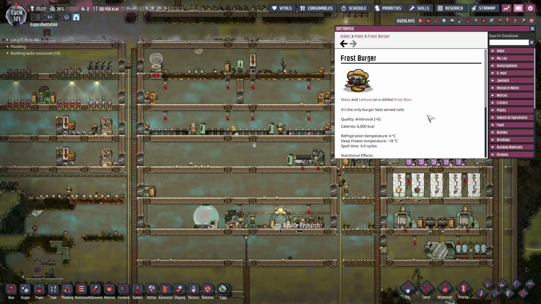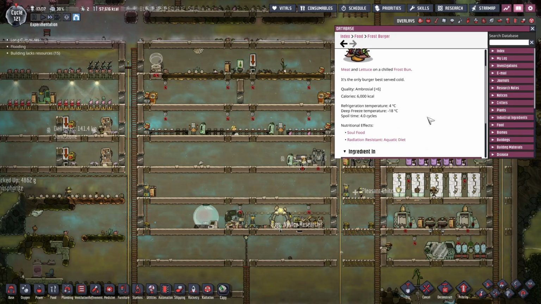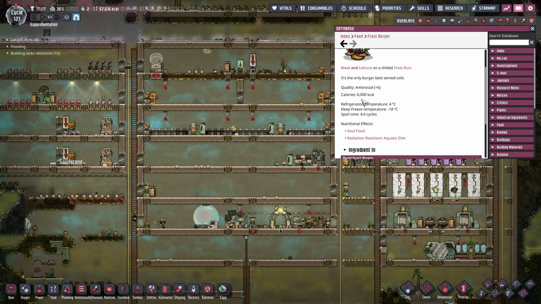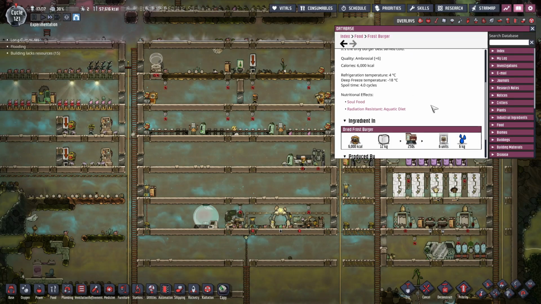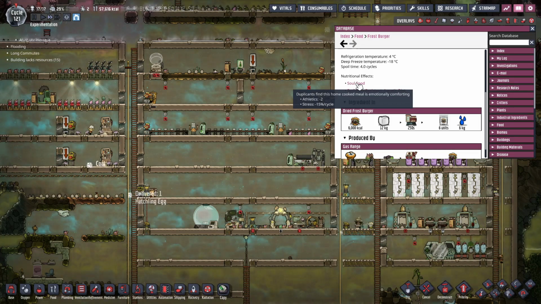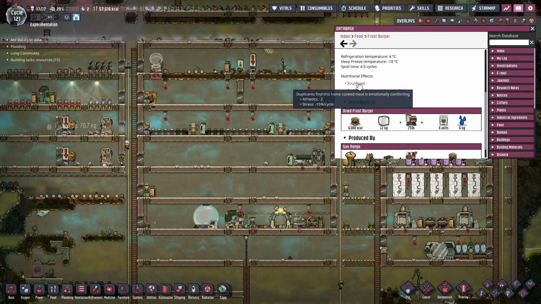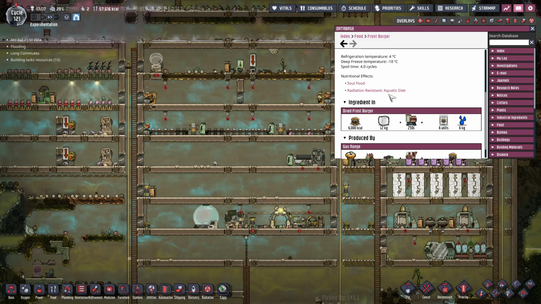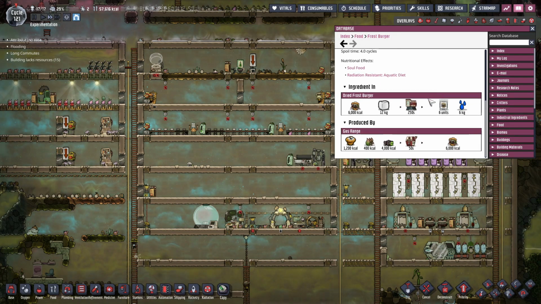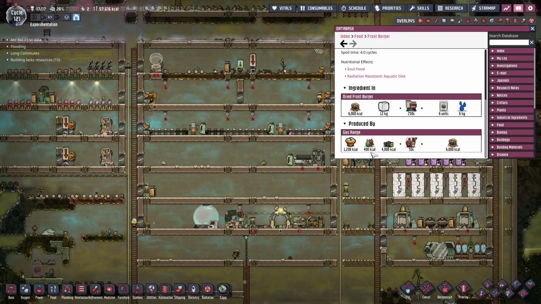The Frost Burger, because it's really good quality. It's massive amounts of calories, considered a soul food, giving, well, a -2 in athletics. I didn't know that. Interesting. Radiation did well. I mean, I don't know. It's what we've chosen to do.